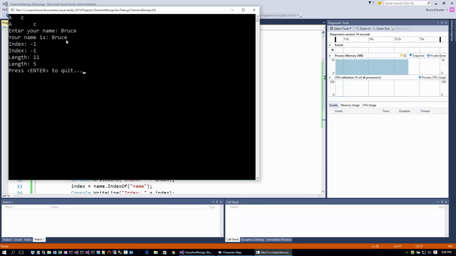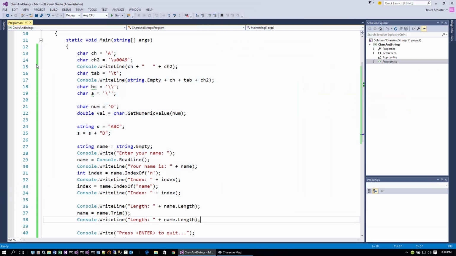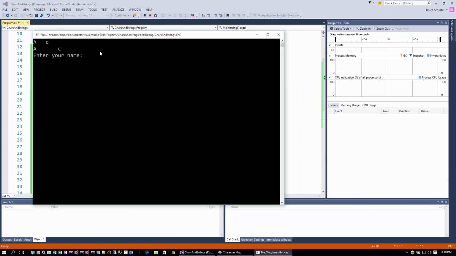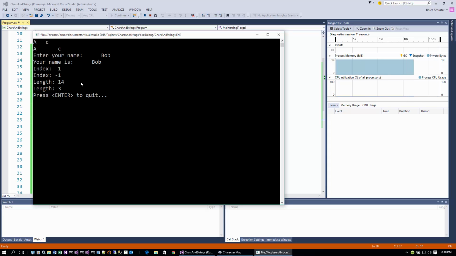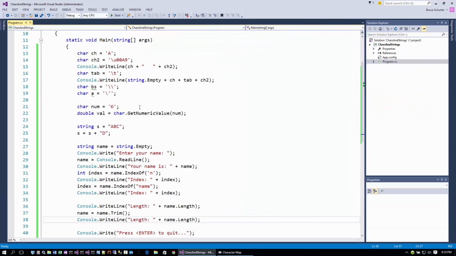So my name is in fact 5 characters long, so it got rid of all of those trailing spaces. If I were to put spaces at the beginning, and say Bob, and spaces at the end, you can see the original length is 14, but the final length is 3 because it extracted and removed all of the spaces prior to and after the Bob characters.